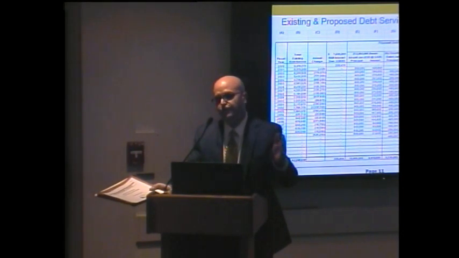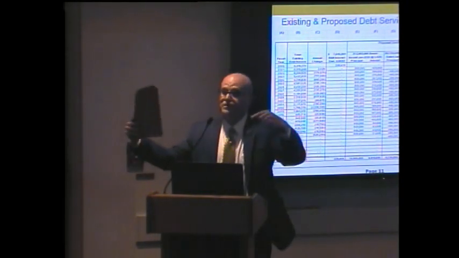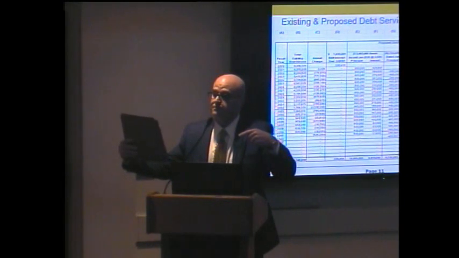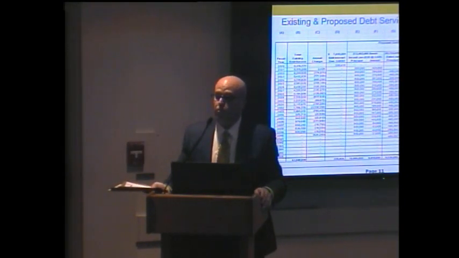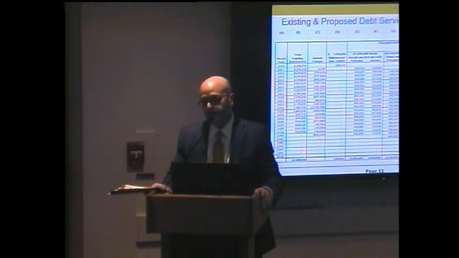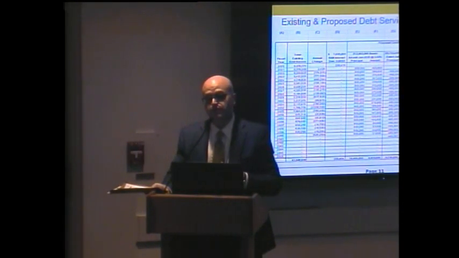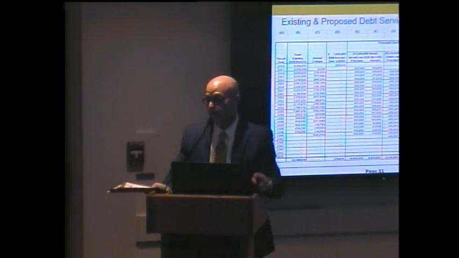So as we go from left to right on this spreadsheet, we get total proposed debt service in column I, and in column J, we have existing debt and proposed debt together. And in the last column, we said, well, what happens when we do that? And instead of debt going down in fiscal '21, debt would increase about $958,000. And again, that would be because you'd be bonding $12 million for those two projects that were already approved.